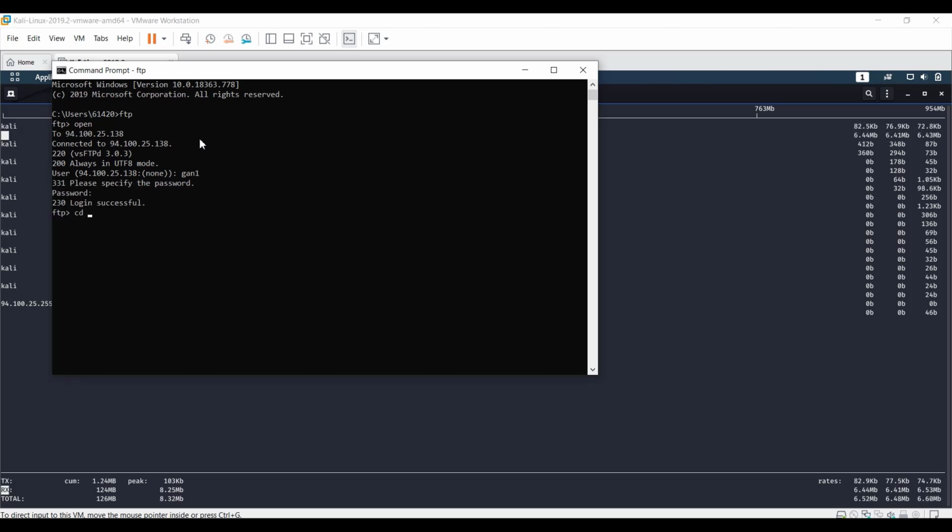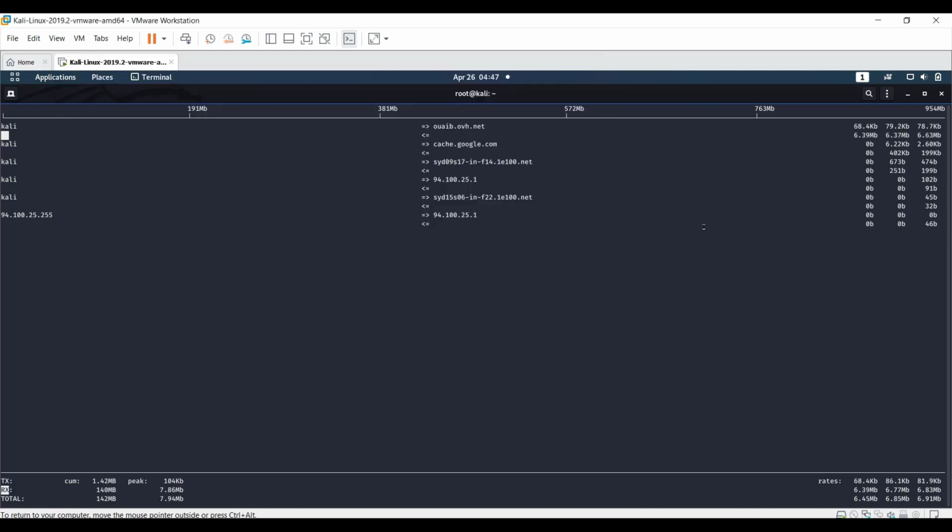Alright, so now we are going to try to download a specific file from the file server. But prior to doing that, we need to configure our filter to get a specific output.